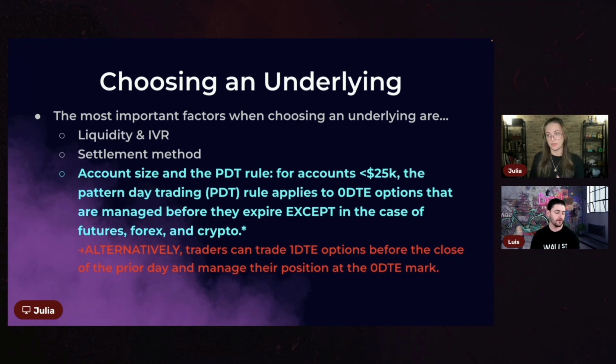Crypto aside, we're mostly going to focus on futures, just based on availability. And that's where you get two main advantages with futures: they're cash settled, and they don't count as pattern day trading. So there you go. It's for people who hate the PDT rule like I do. Cash settled versus physically settled, those are the two main advantages.